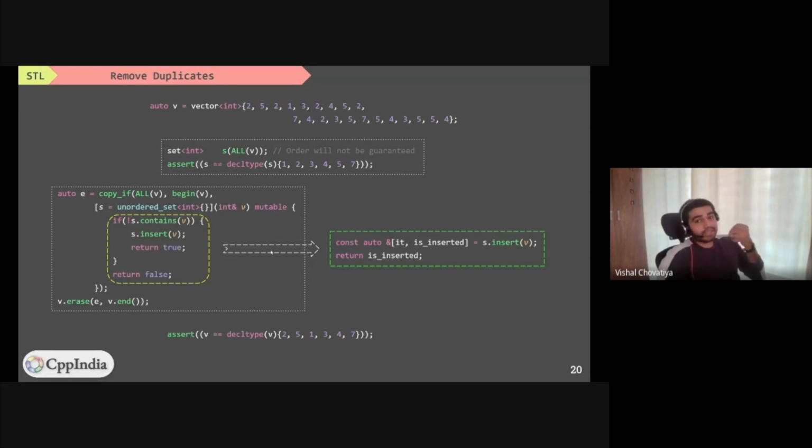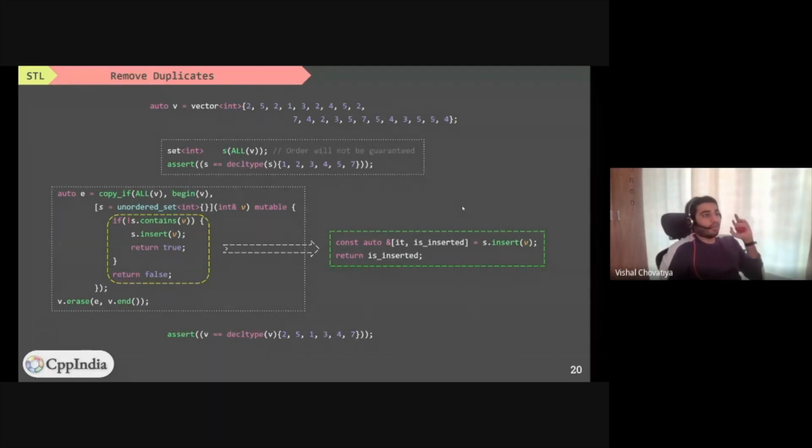So this is the optimization you can do. And by the way, the syntax with this angular bracket, I will come to it in the second part of this presentation. It is structured binding introduced from C++17. Otherwise, you just need to accept the pair and return p dot second.